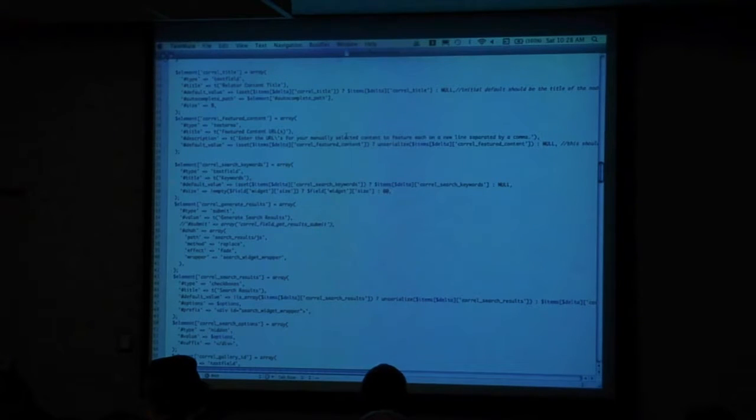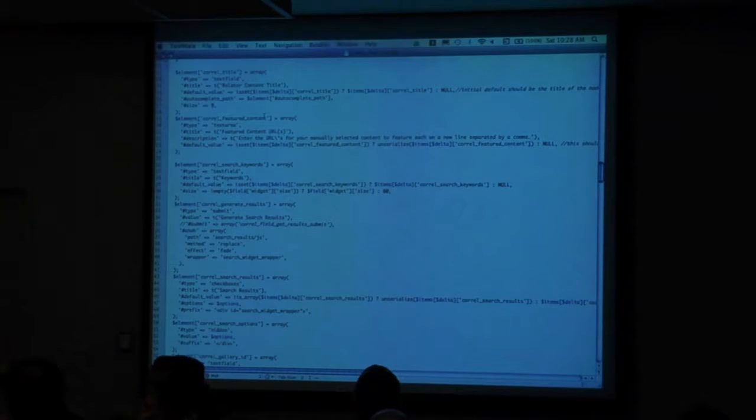You cannot create a field set and put your elements inside of it. It won't work that way. CCK is looking for the single level in the array, and it'll take those and create a field set for you. So that's one thing. If you don't do that, you will wonder, where are my form elements? Why isn't it rendering them? It's because you need to have them at a single level only.